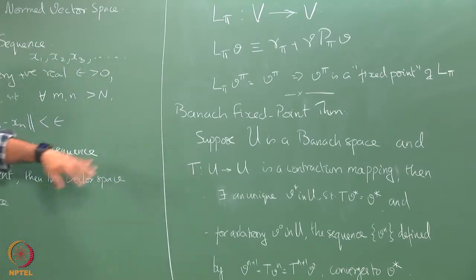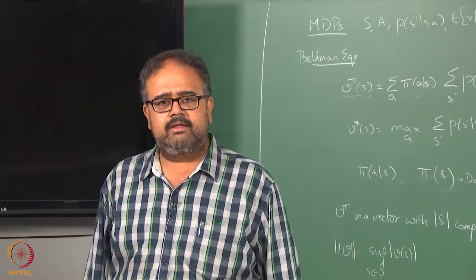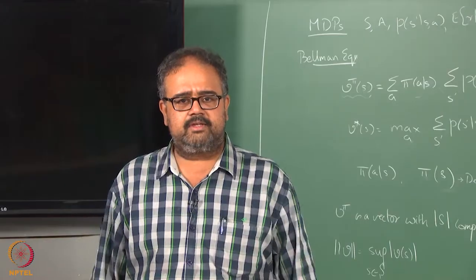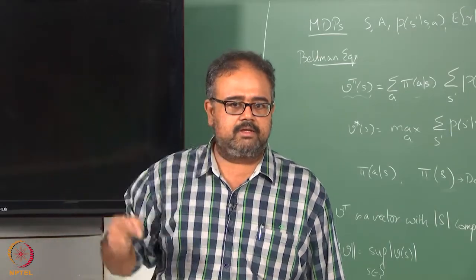One is that U is a Banach space. Yeah. Why are you calling it a fixed point? Isn't it like a whole line? Oh. It's basically an eigenvector of alpha, right? Well, it's a point, right? It's a point in the V space, right? It's an eigenvector, fine, but an eigenvector is a point in the V space. No, it's a line in the V. It's a point in the V space, right? That's what we have been saying.